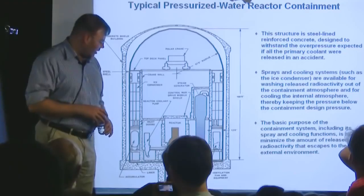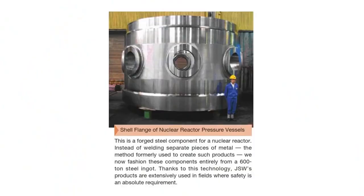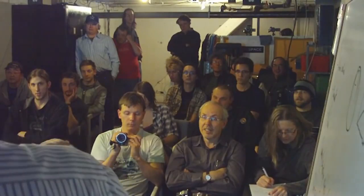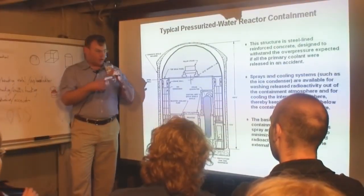Not a lot of people have the capability to build a 10-meter diameter, 20-meter long, single piece, 9-inch thick forging. In fact, there's exactly one place in the world you can build this. It's a place called Japan Steelworks in Japan. It's a limiting factor if you say, I want to build lots and lots of nuclear reactors. Either you're going to build a new heavy forging, which is really just for this task, or you're going to wait a long time to get your reactor in line to go do this.